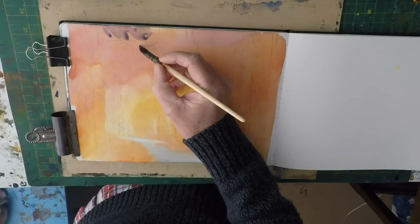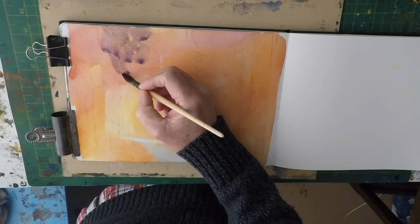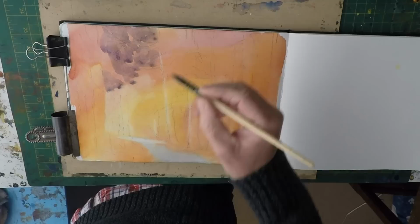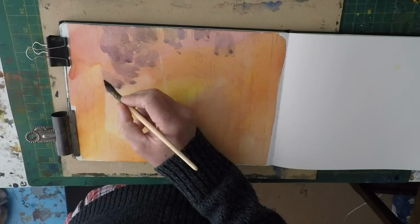I also want to make sure I leave some highlights for some leaves, not many, because I want this to be simple. There's going to be some leaves down here which I'm going to leave. And then we come up behind these trees. And I can just see some of the cooler area behind those trees. There. Right. And some up here.